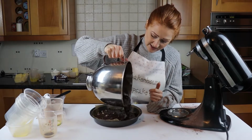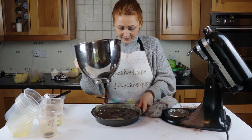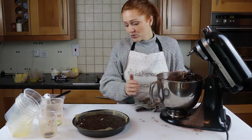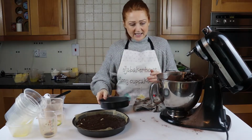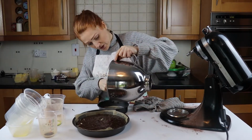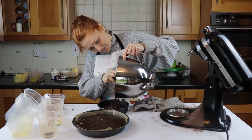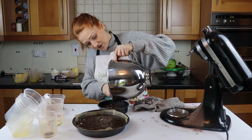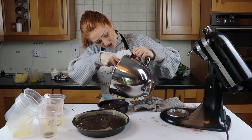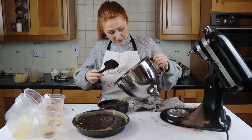I want quite a thick slice, so I'm using an 8-inch pan there. There we are, I'm perfectly happy with that. And then I've also got here a little 6-inch pan, and this is so I can have decoration for the top part. So I'm just going to pour the rest into this. Now I know I'm putting two different sizes into the oven, but with brownie you can open the oven up midway, it's not making any difference. We've not got any raising agents there, so not to worry about that.